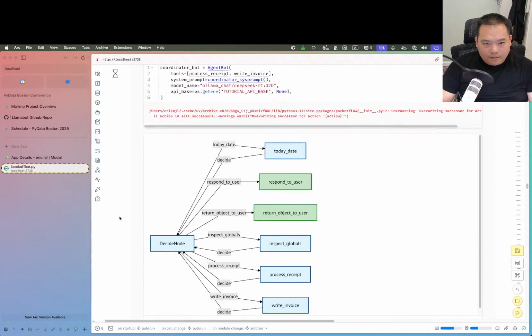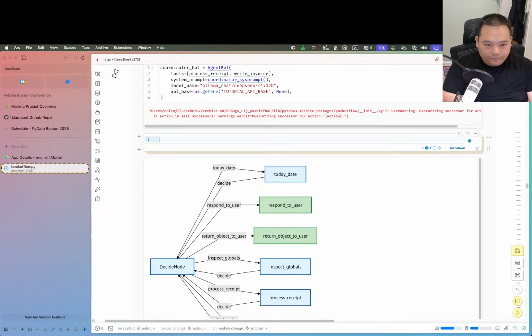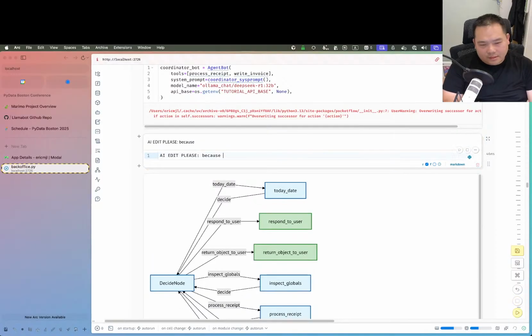Do I show agent bot? Yeah, actually. AI edit, please. Because agent bot is actually pocket flow. Explain that agent bots have a different diagram.